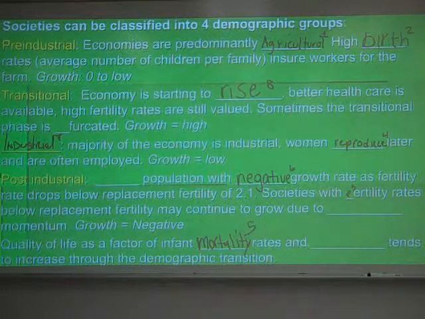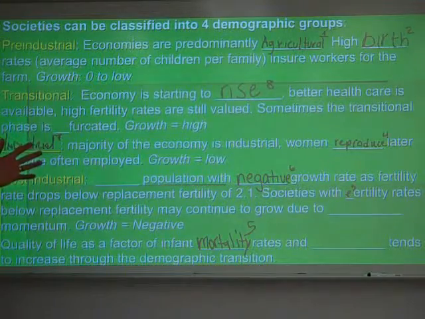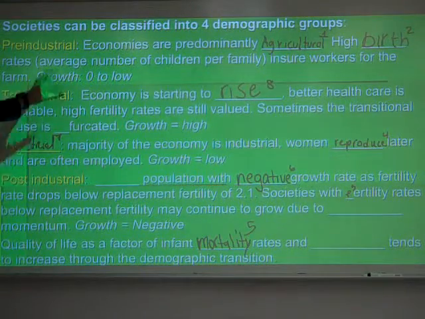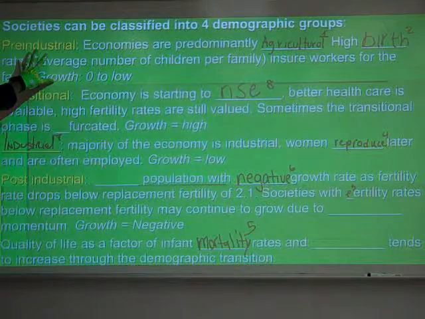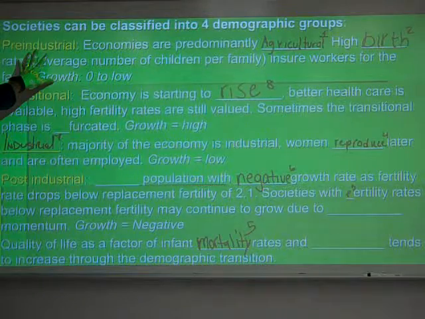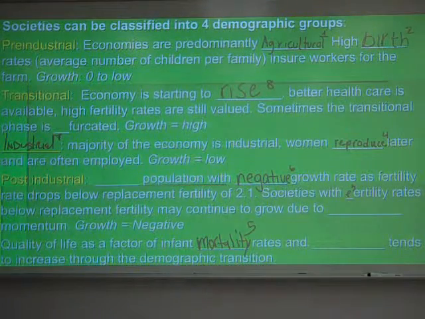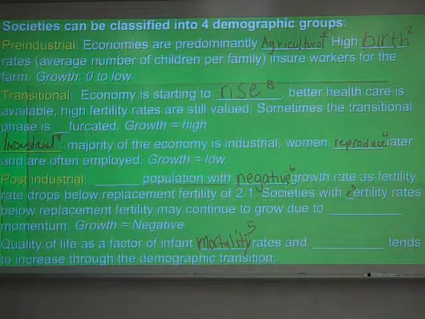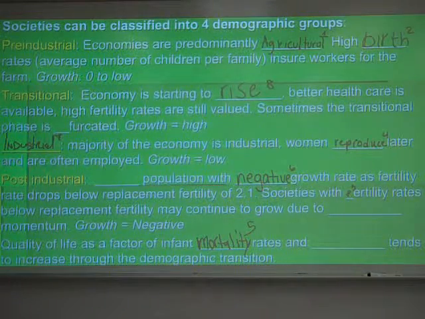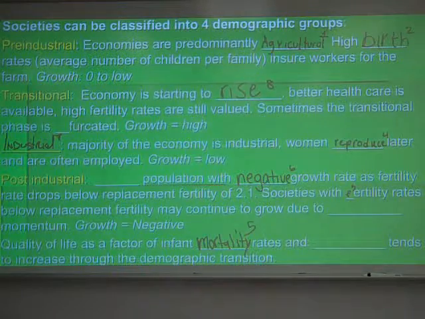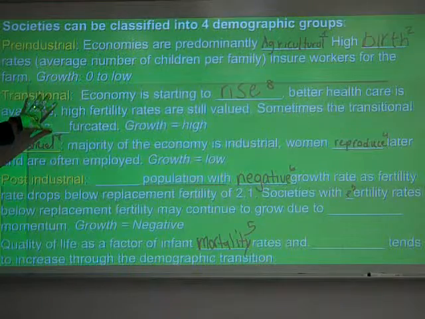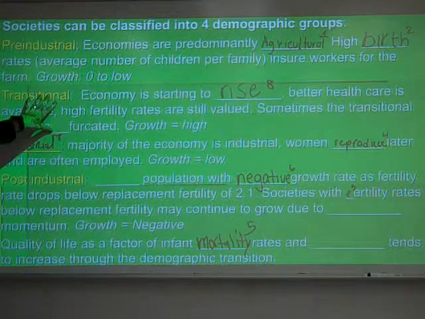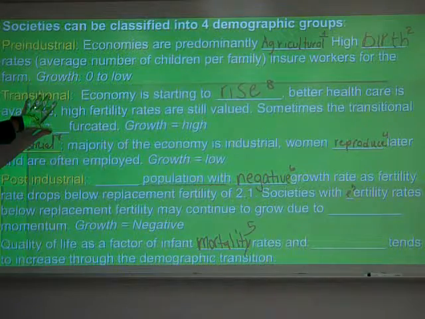Truly, in these societies, there's low development of currency, and these particular kinds of societies are actually pretty rare. Now, you'll find pockets of this within larger countries, of people that are still pretty much in this phase. But finding an entire country that is completely pre-industrial, you'd be hard-pressed to do that. Because a lot of the move from this into transitional is coming from care groups who go into these areas and help them treat their diseases and help with sanitation, things like that. And those types of groups have penetrated most areas of the world.